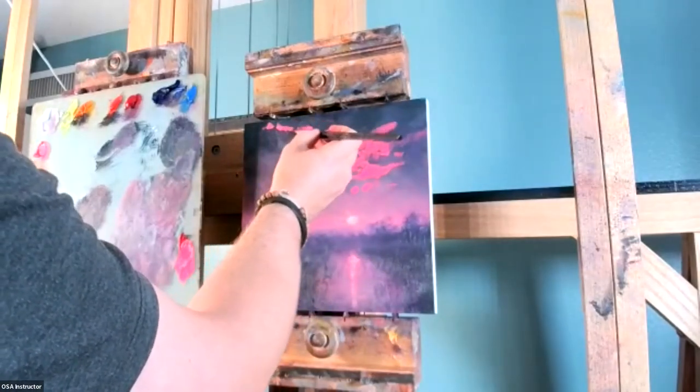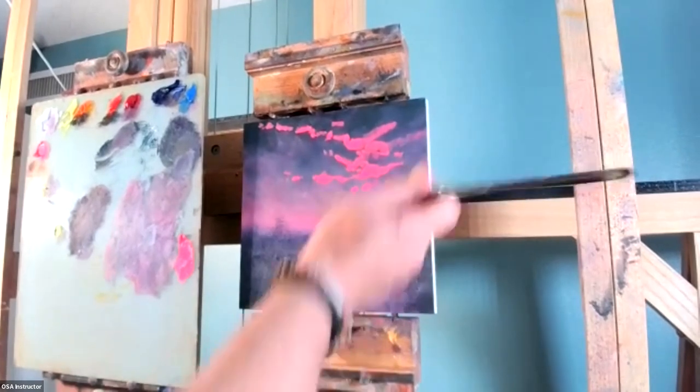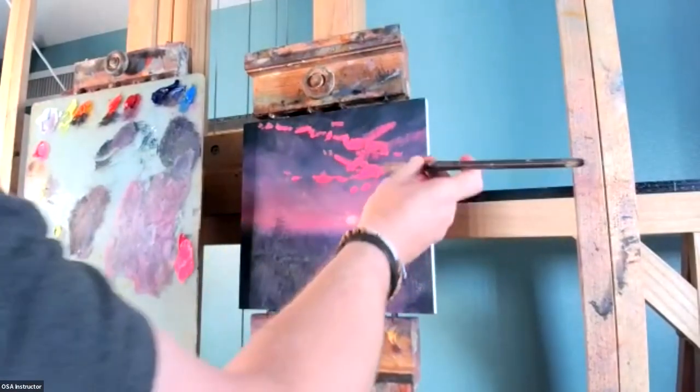Crazy diva. She looks wild right now. Needs a director to come in and control her a little bit here. So let's see if I can find a clean brush. Hopefully I didn't get those clouds too big. So what I can do now with a clean brush, I'm going to take the top ends where they meet the sky on the top.